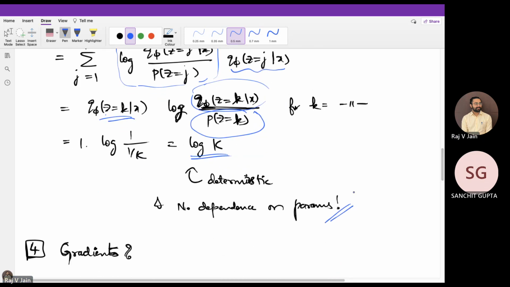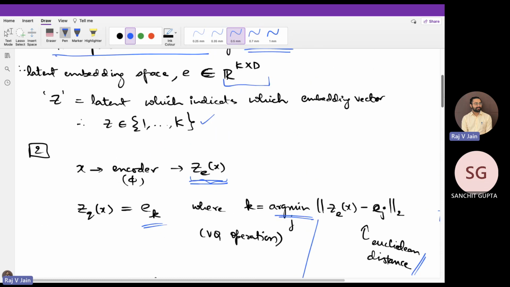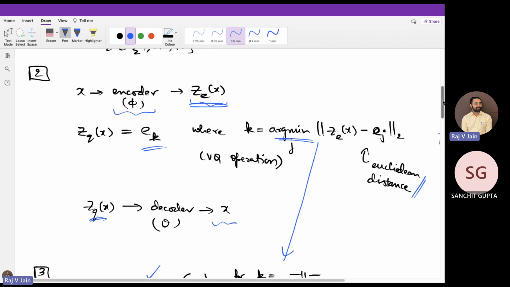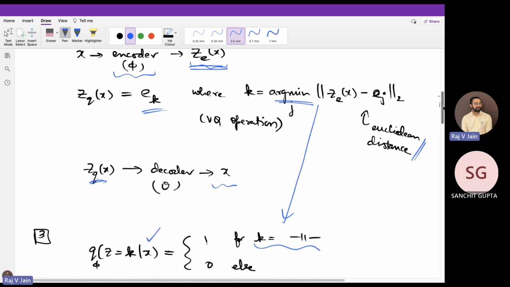Now, previously we had this issue of gradients, because if q phi of z given x is a multivariate distribution whose mean and variance depend on phi, how do I pass the gradients if I sample? So here, when I want to update this encoder phi from the reconstruction term, there is this argmin operation. Argmin is not differentiable by default. So then what to do? How do we solve this problem? Any thoughts?